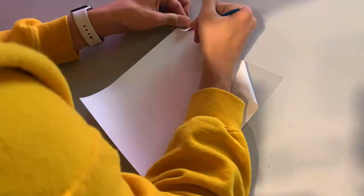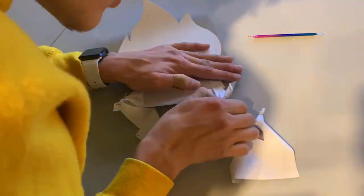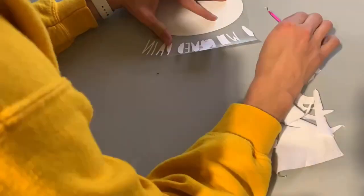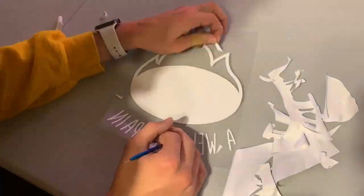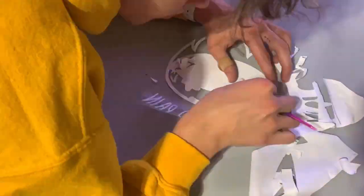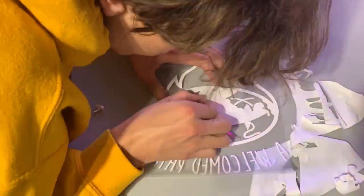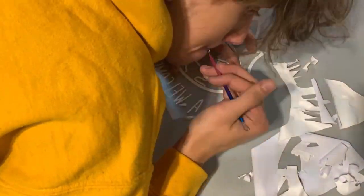I then start the weeding process — this is the most frustrating and monotonous part of the entire thing. You have to go slow with it because if you don't, you could pull off part of the transfer and then you'd have to completely restart. Speaking of messing up, in the cutting process of this transfer I accidentally cut off a little bit of the design. Pretty annoying, but every project has a couple mistakes and this is really the biggest one in the whole process, so I guess that's okay.